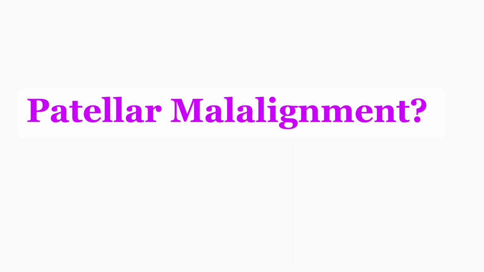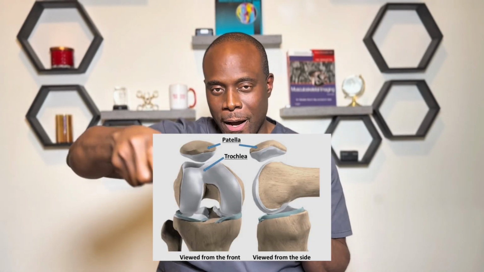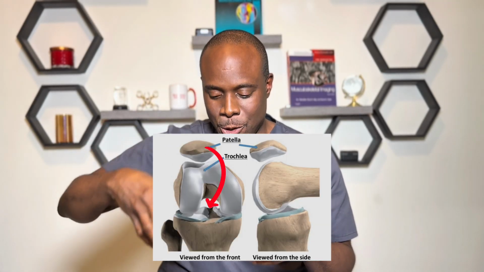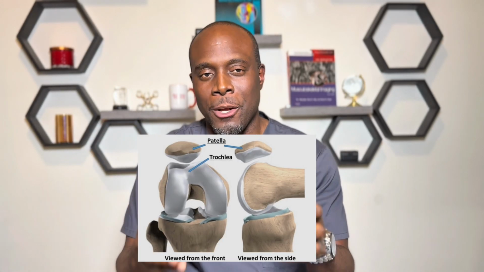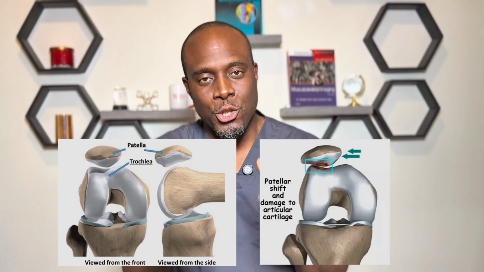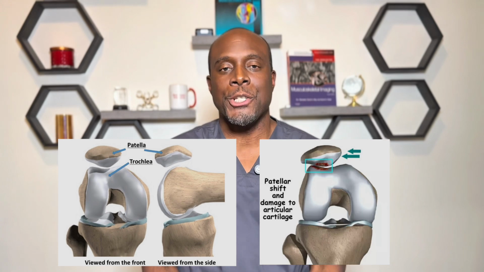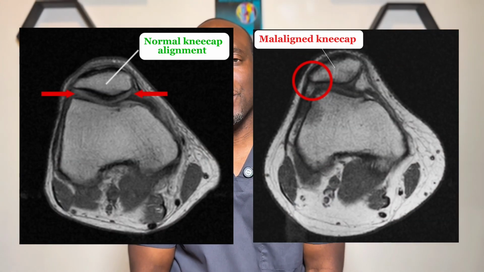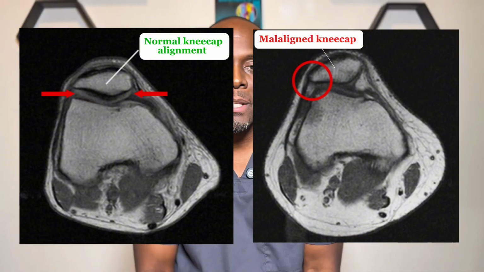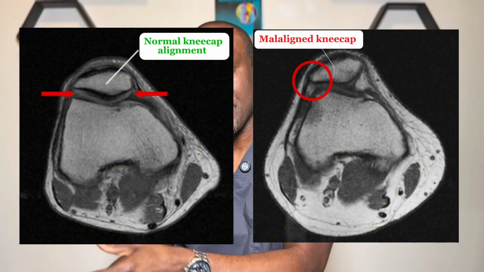What is patella tracking or patella malalignment? Your kneecap should ride smoothly up and down in this groove as your knee moves, basically like a train on a track. Malalignment means that it's drifting away from that track, usually to the outside, and this causes uneven pressure on the cartilage behind it. This is usually driven by muscle imbalances, so weakness in the inner quadricep muscles and tightness in the outer quadricep muscles are common causes of this. Physical therapy actually corrects the underlying mechanics here, not just the pain that is associated.